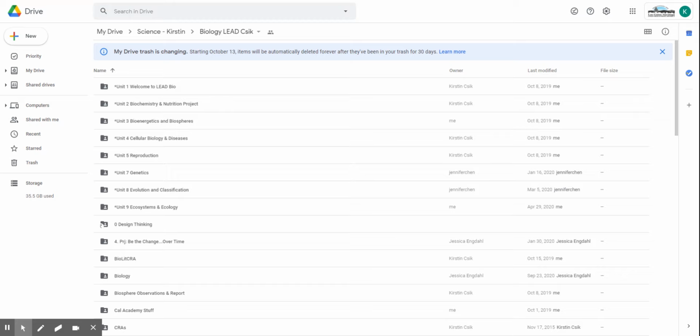Once you've opened the book, the first thing that's going to load is the table of contents. The table of contents is going to show you all of the various resources that are available to help support your learning in your biology textbook, or rather matched with your biology textbook. And so this front page is not actually the textbook itself. These are support resources that go with each chapter.